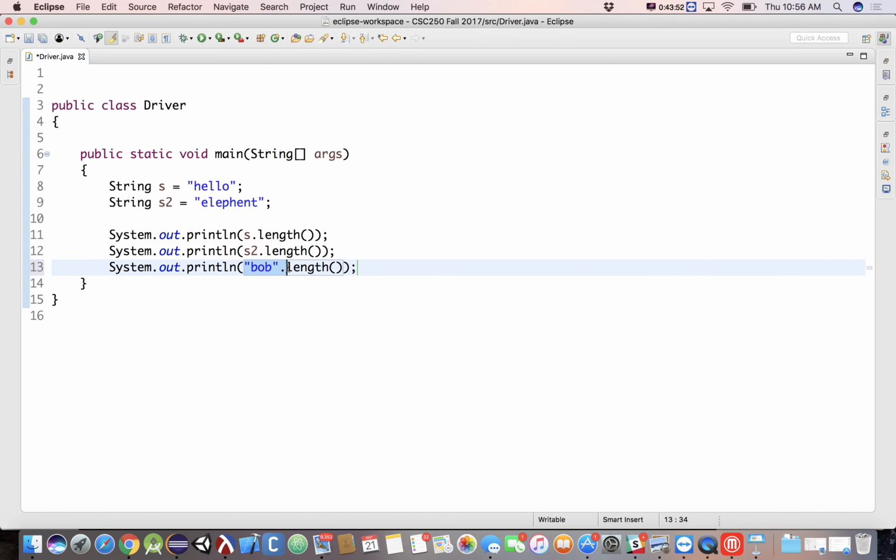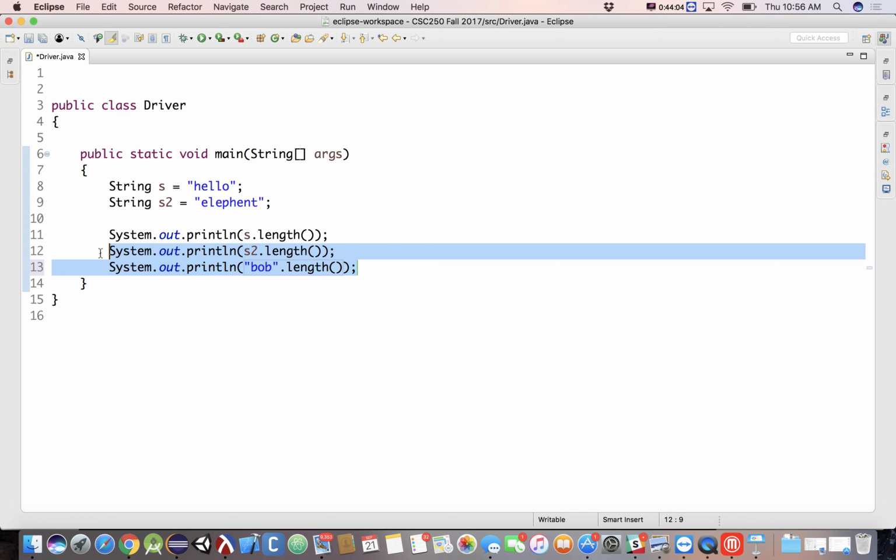Am I doing something any different here than I was doing right here? Am I showing you an alternative syntax? Or are those two lines actually identical? Well, almost identical, because the values are different. What do you think? Are they identical?